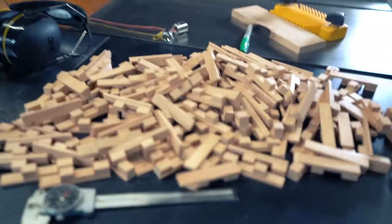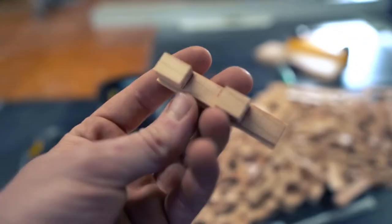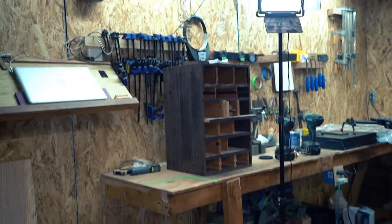Well, the good news is I finished, but that's a lot of parts, but happy to finish them, and they turned out really nice, so that's great. We're moving along. Interesting little part. These are, of course, for the puzzle chests.